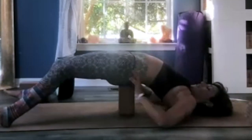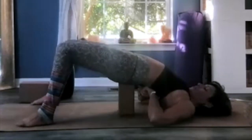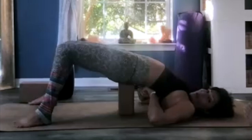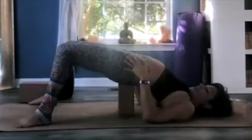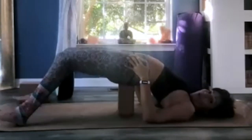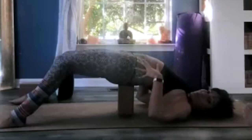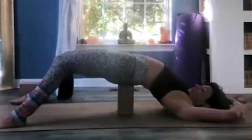Any point there's a tightness or a pinching in the lower back, you know that's a sign for you to bend your knees again and to plant your feet back on the floor to give you a little bit of support. Now, we're not using the legs to push up. We're just letting the feet be flat or extended, either way. But you want to keep that sense of softness as we open up through the front, the top of the hips, the front of the hip bones.